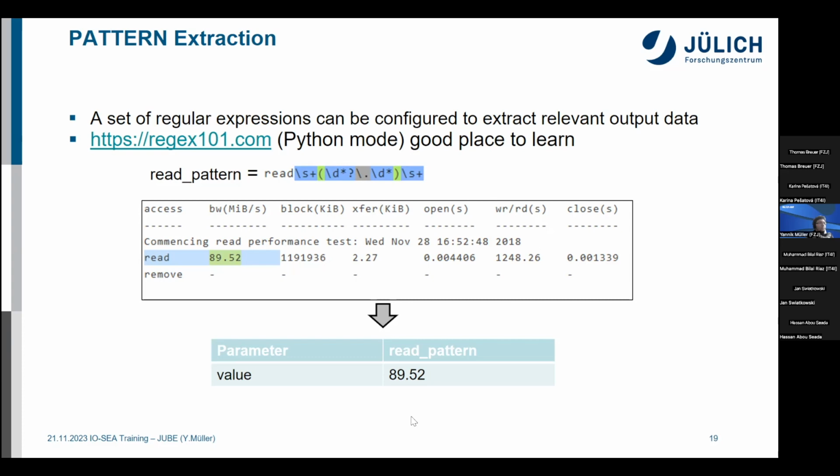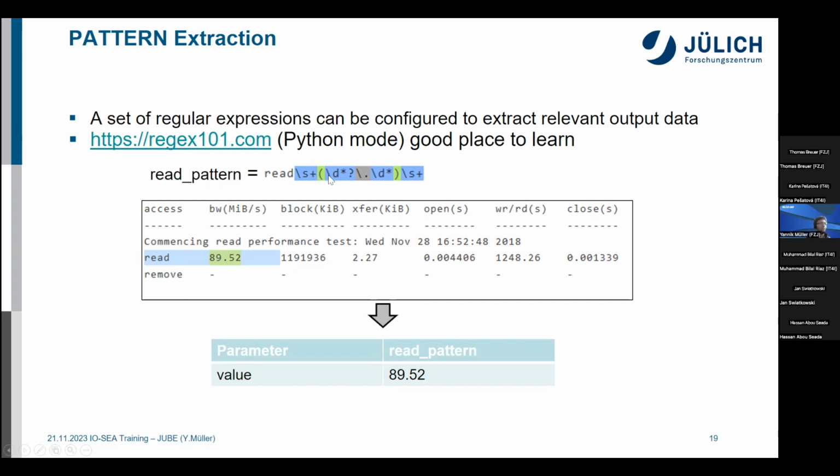So here's a picture of how the original log file would look. It's printing a table here, but what we know is there's this read, and then some white space. We don't know exactly how many, I mean, we could count here, but we don't know if that's fixed or not. And then the first value will be the one that we're looking for.